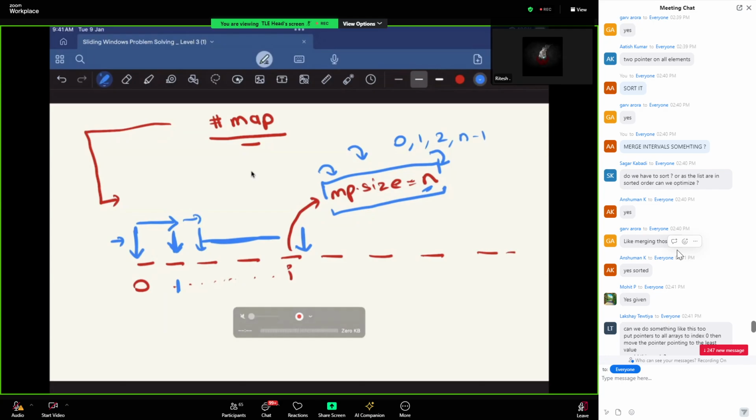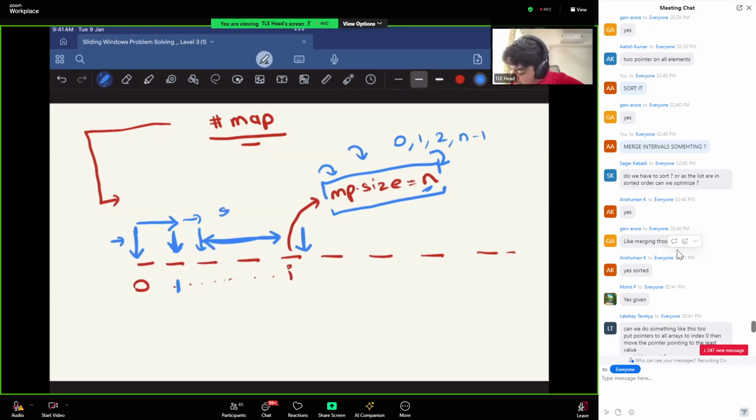And then I will come across a point such that I can't move it ahead. And at that point, I can say this is the smallest window for that particular index. For I, this is the smallest window that satisfies the constraints. And then I can move my right pointer ahead by 1, basically to I plus 1.